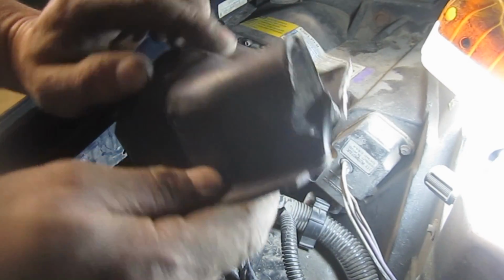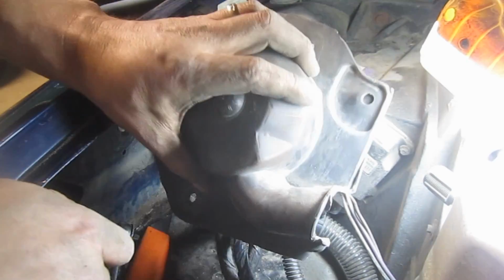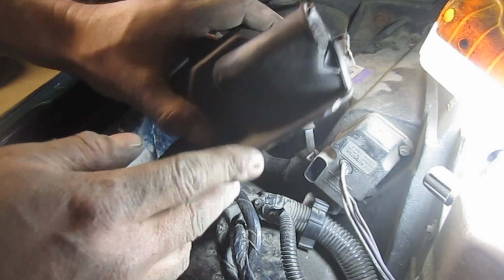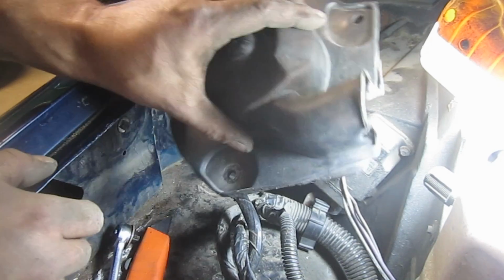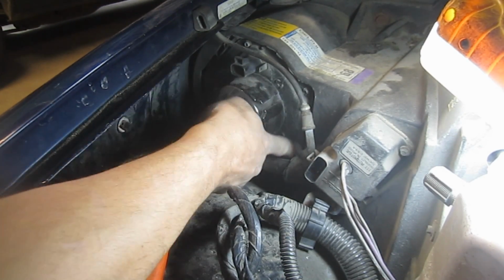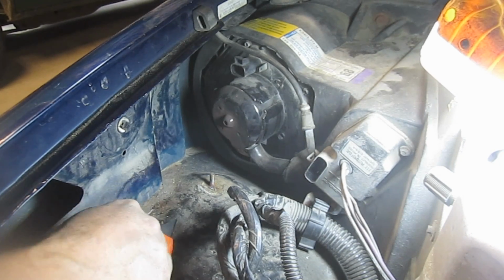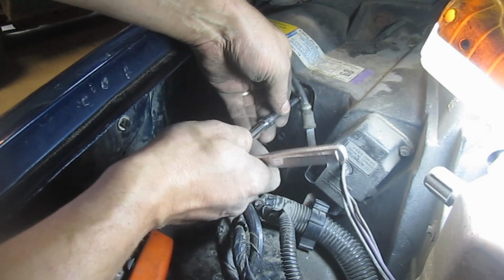All right. So you can see I've got one spot there, but the idea is I'm going to try to put this back. It's going to have Permatex all the way around it anyway. So that's the one little spot that I didn't get very well. So aside from that, it's pretty clean. Alright, we're going to remove the rest of these little bolts here, the same size socket. Alright, so it's 7/32 and try not to drop any.